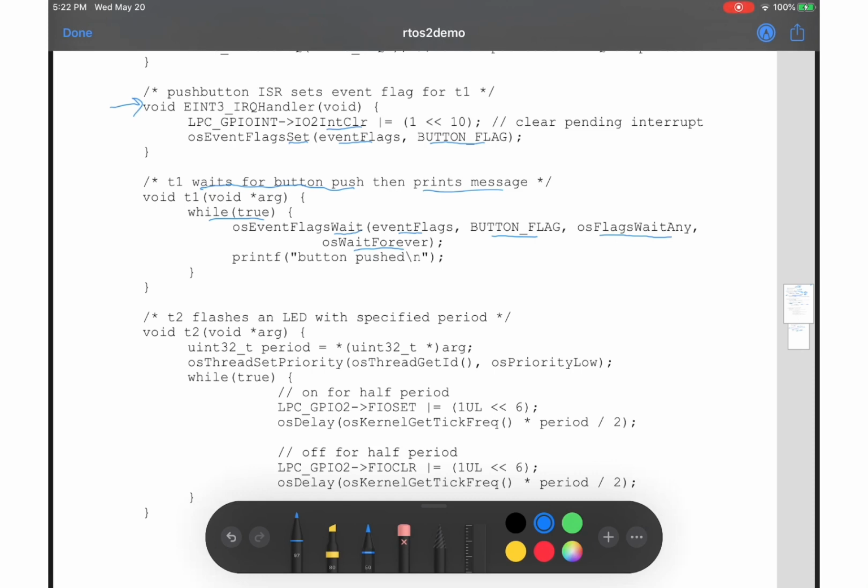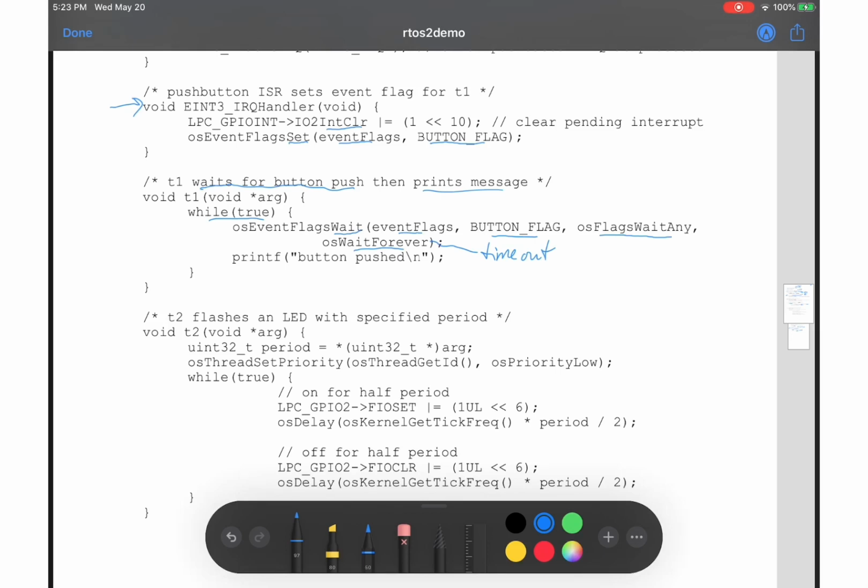Don't just wake up. Now you can specify a timeout value, and it's in operating system ticks, and the OS tick is defined by default to be 1 millisecond. So every 1 millisecond the system tick timer is generating a tick. It's actually generating an interrupt request, which causes that sysTick handler to run. Right. We could also have used the timeout of 0, and then this would return right away whether or not that flag was set, and then you'd have to look at the return value to see what happened.